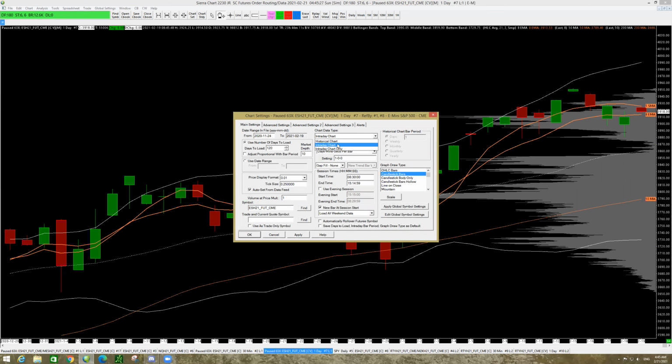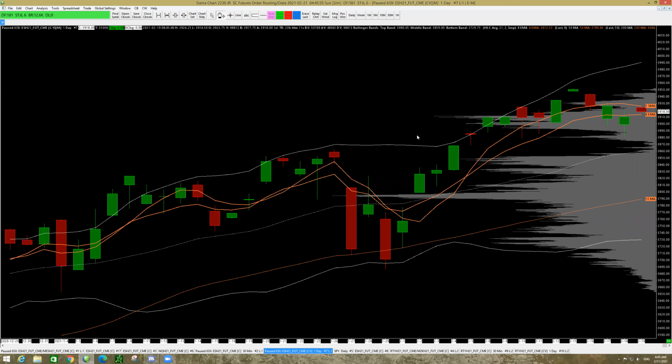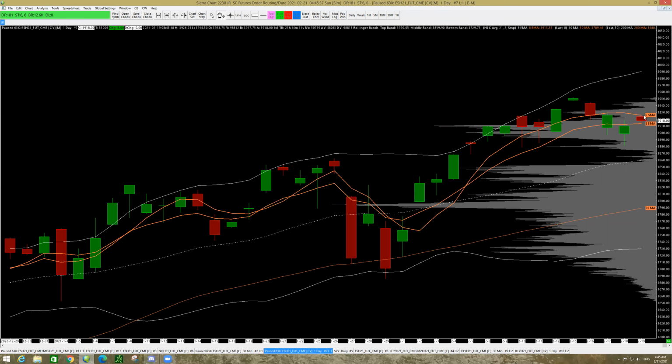It has to be an intraday chart. So any chart that you link together that you want to play must be an intraday chart. If it's a historical chart, then the references just sit there. They don't move, just like you didn't have the chart linked. So all the charts have to be linked. They all have to be intraday charts.